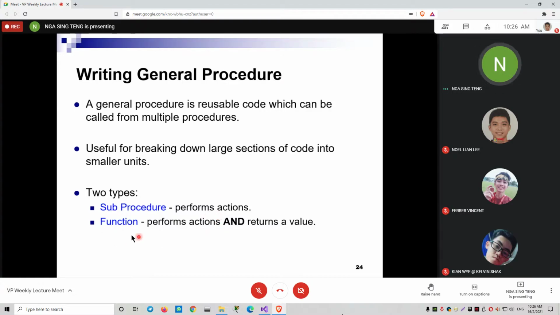But now, for the functions, if we are with the Function keyword in the coding, you must have a value to be returned later on. Okay, so that's the difference between a sub-procedure and a function in VB.NET. Sub-procedures, you just do something. But functions here, using the Function keyword, you do something, you return a value.